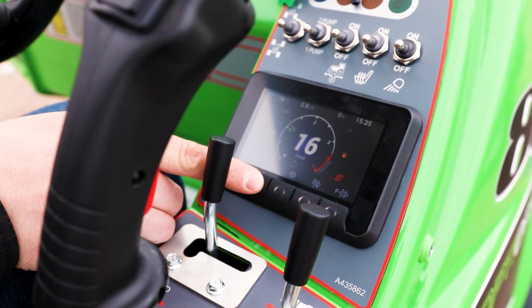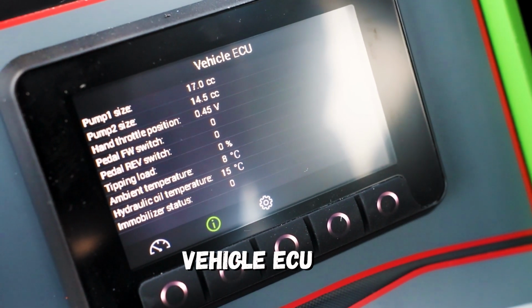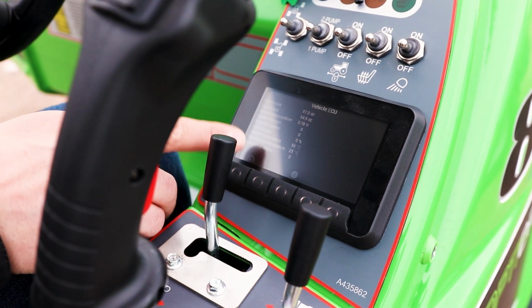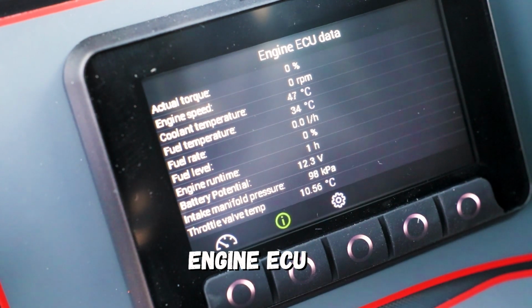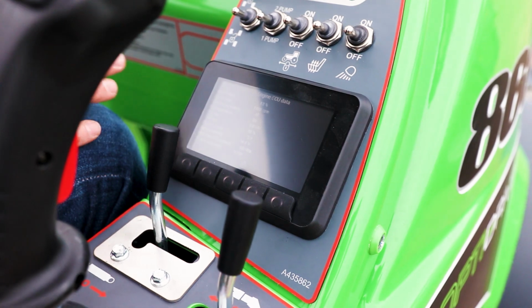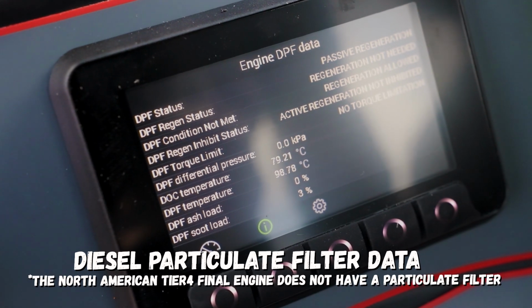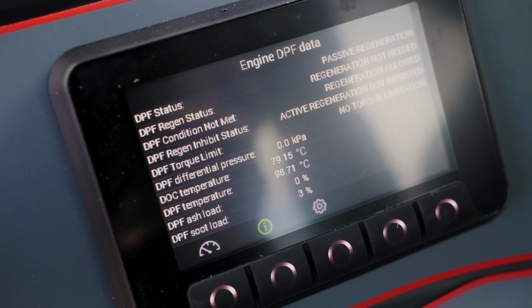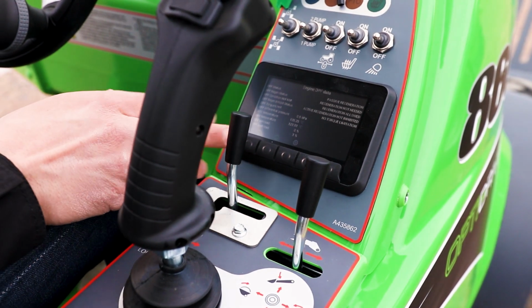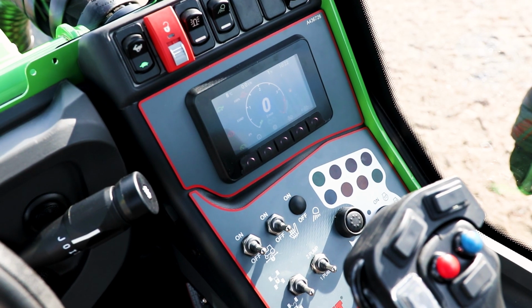and additional to this there's also buttons here on the lower side where you can press, for instance, from the information screen. It'll display here all the information available from the vehicle itself, and so everything available from that. And you press the same info button again, it'll display all the information from the engine ECU data. So there's from the control unit you can see a lot of information. You press that the 3rd time and it'll display you all the information from the DPF, the particle filter data. So this will give you all the information you need regarding any regeneration. In normal use you don't need to know about this information, but if you like you can look at it over here. But when you go back to the main screen over here, this is the most relevant data for your day-to-day use.